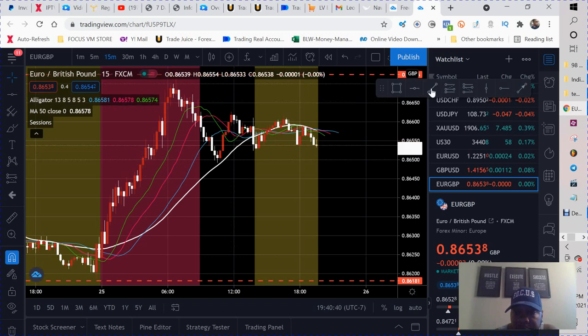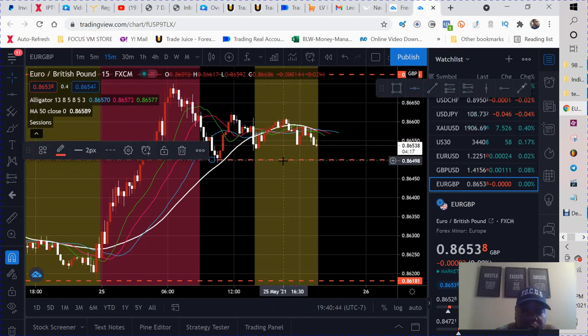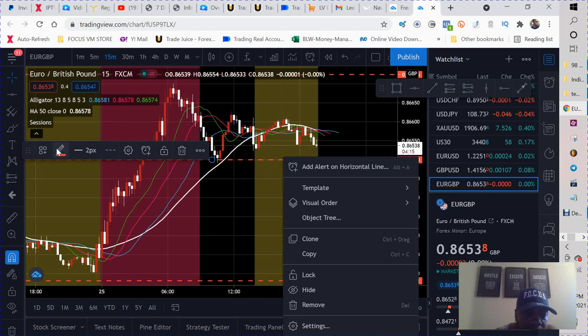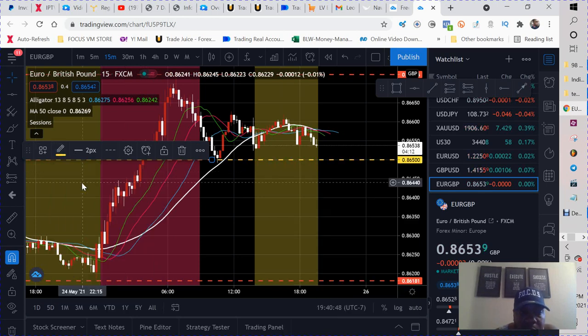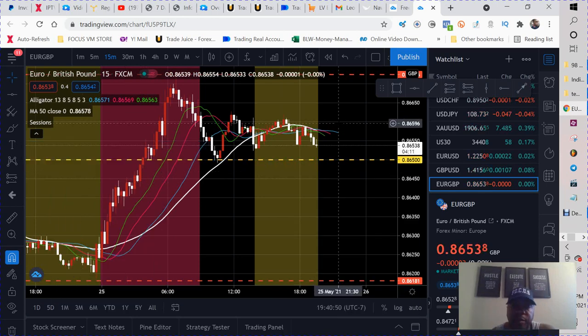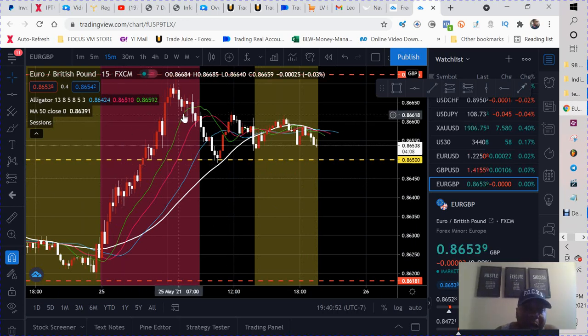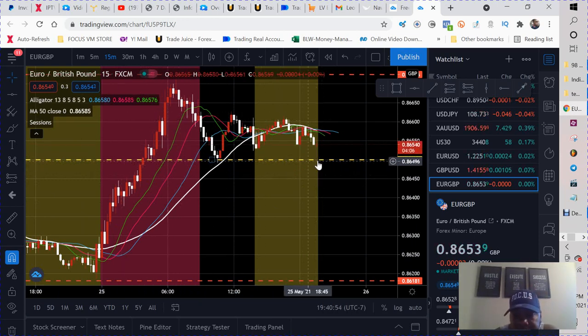So I can come here and do this. But I would believe the true one was here, and we'll change that to yellow. So we'll know these are smaller time frame support and resistance levels. So I would really just wait for price to break below here. I'm gonna respect the 50.